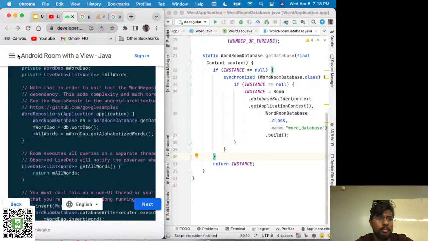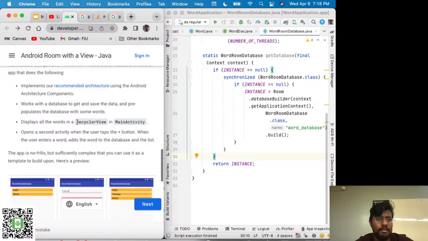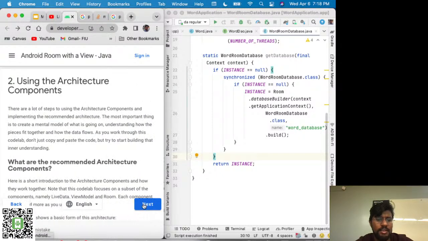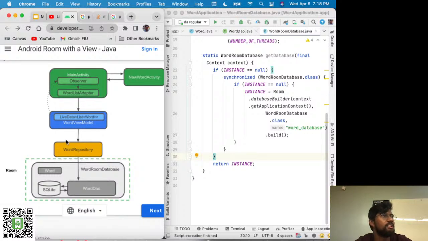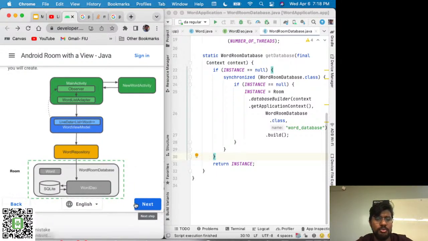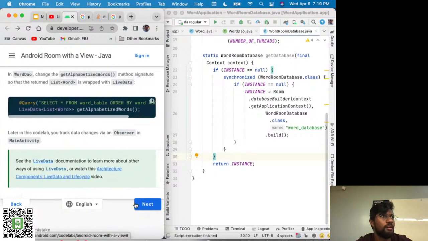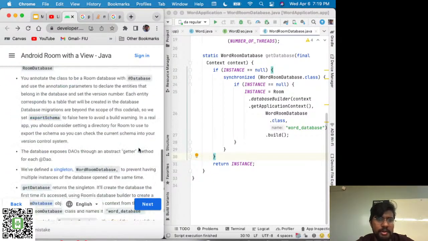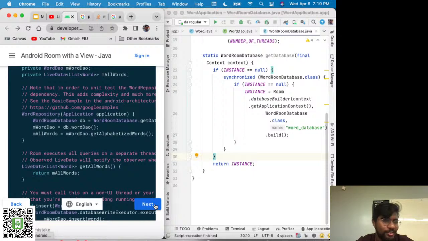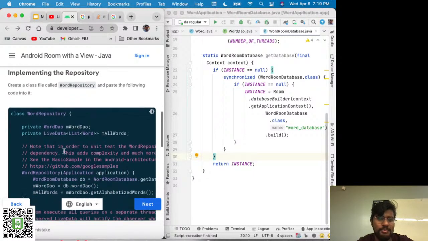You all might remember that the repo is on the bottom here, right? So the repo is your gateway into everything else, like if you have your API or your database. For future applications, you might have more than just a database. You might have an API, if you're using Retrofit. So it's a good practice. That's what we're all about here, good practices, because we're trying to help you all get a job, right?